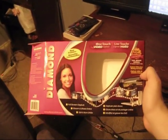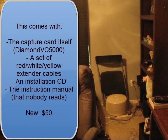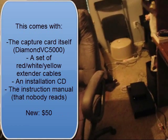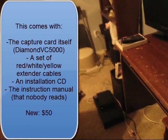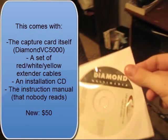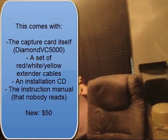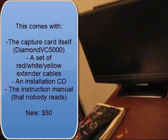As you can see, the Diamond VC5000 obviously doesn't have anything in it because I've already got it out, but regardless, it's still there. It'll come with a set of extender cables, which will be the red, white, and yellow cables that I don't have out. It'll also come with this CD, which is your installation CD. It'll come with the instruction packet, and obviously it will come with the capture card itself.